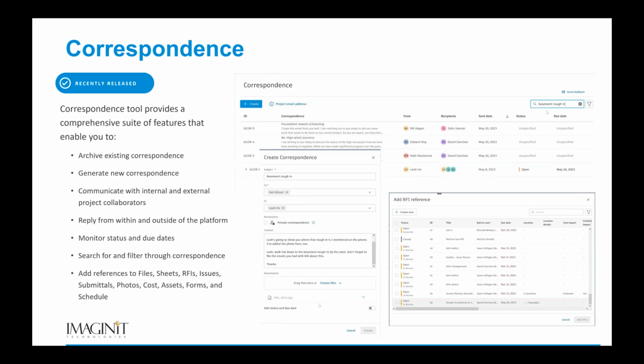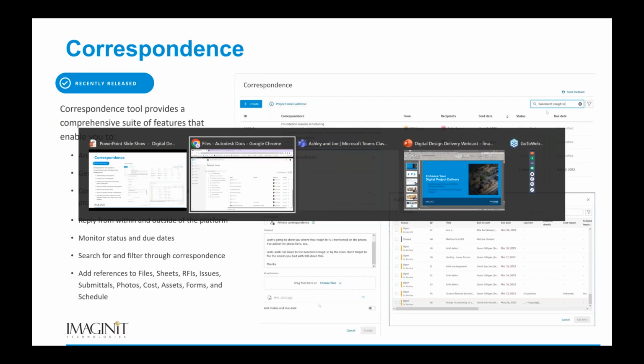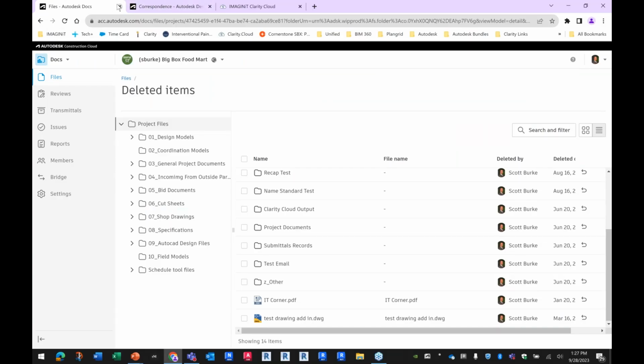So even if you got halfway through a project and said, oh, I'd like to take all the emails about this project, you go into your folder, you take it all, and you forward all those emails to the project, and they get archived. They become part of the project, right? You can generate new emails from within the product. So instead of talking about that, let's just go ahead and jump over to it here.